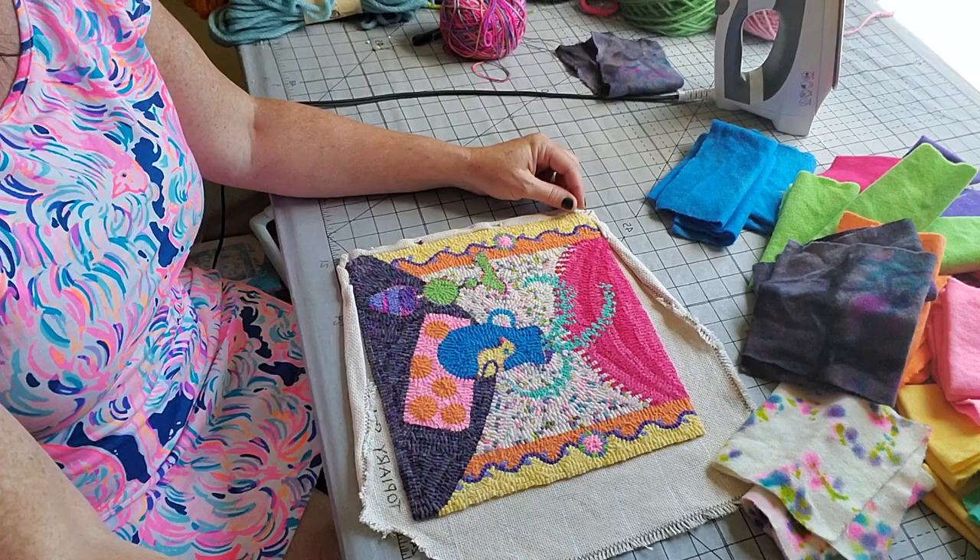I'm going to let you go now while I take my daughter to horseback riding, and I'm going to come back having finished this last edge and beginning the whipping. I am back working away on this little piece - this is where we are. Let's do this together real close up so you can see what I'm up to.